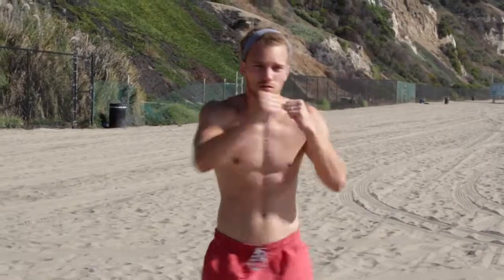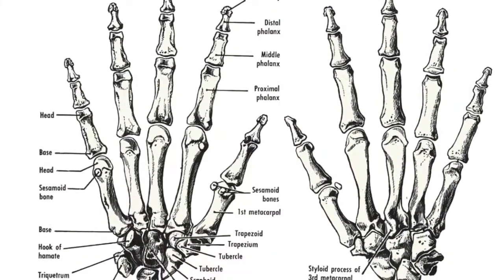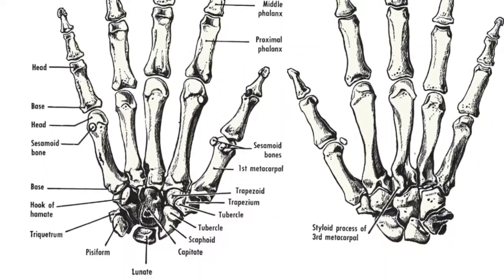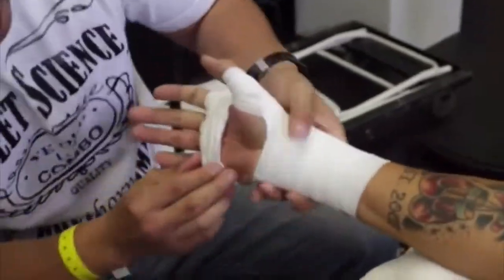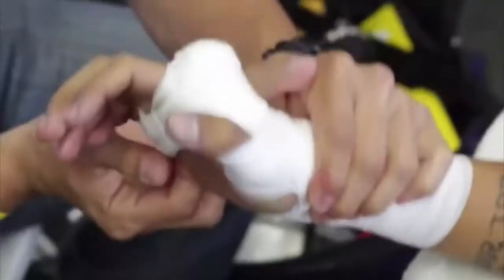Then I got into boxing. I'm a boxer now, and punches are great. But the thing I talk about a lot in my videos is that your hands are made up of very small bones. And if you smash these small bones into something like someone's skull, it's going to hurt your hand, all right? That's why boxers wear these really thick wraps, okay?